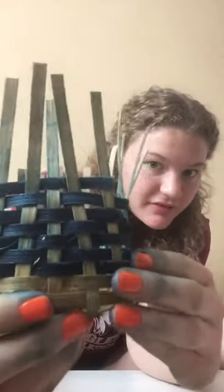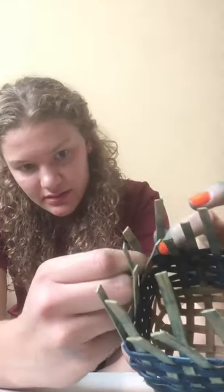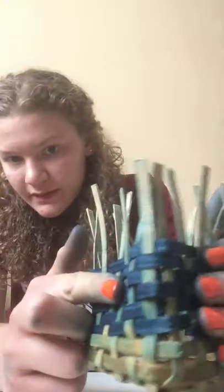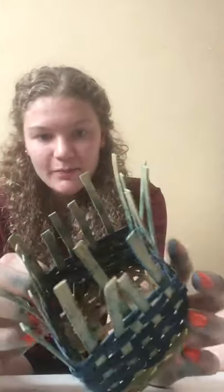When you get to the end, it should hold itself in place — just tuck it anywhere. Another thing you might notice is there's probably going to be two reeds where it goes over, over, under, under. That's perfectly fine, as long as it's opposite the one below. This is just because there's an even number of vertical reeds total, so there's no way of avoiding that. If you have weird mess ups, that's perfectly fine — as long as the basket holds, it's a basket.